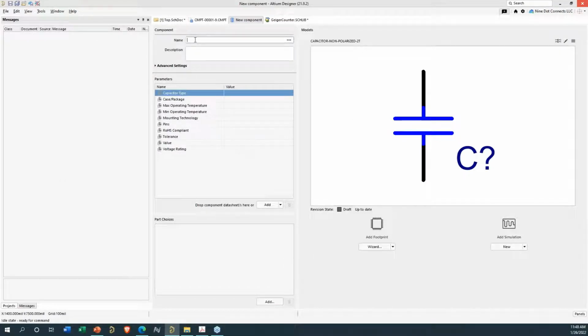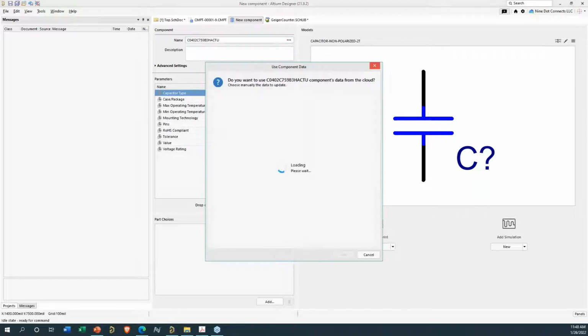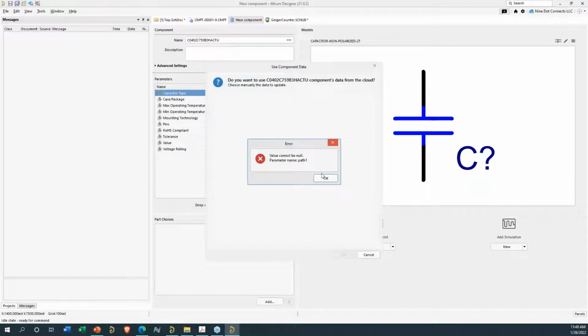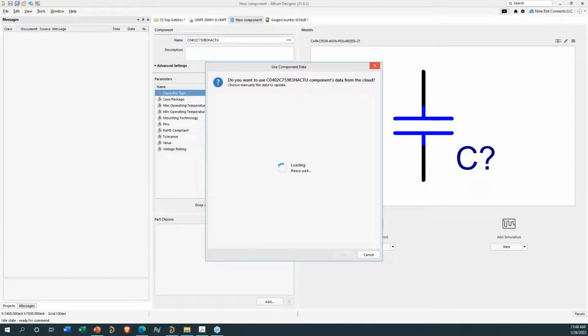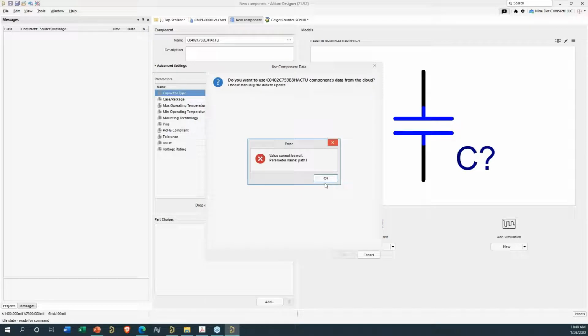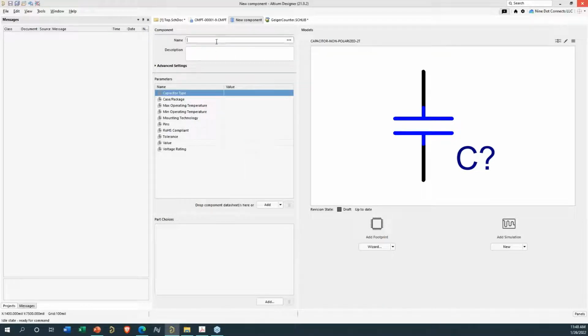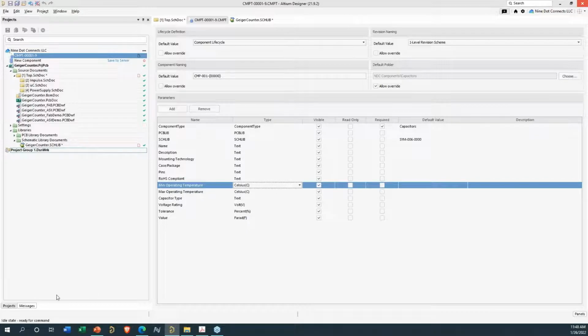But the cool part is the feature that I used before, I can use it again. So let's do 0402 C759. And we'll click on this over here. They're not happy with me today. Let's try this again. Let's do C0402 C759. Oh, you're not going to do it, huh? Let me give it one more go. I'm going to close this one and try it one more time. Save, do nothing. And let's give it a go here again.